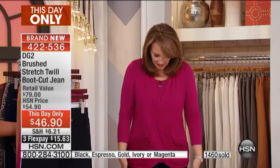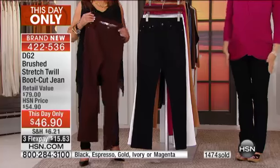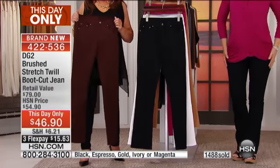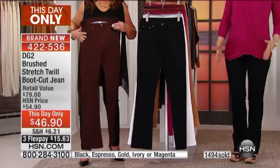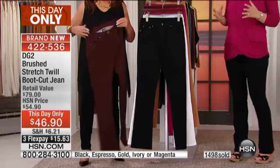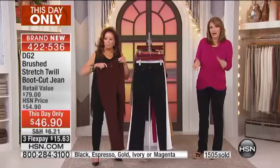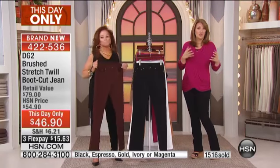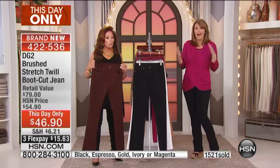So the beauty of this is you can see when you look head to toe, you get this really nice, again, little flare at the bottom. It's helping to balance your hips, your shoulders. It's just really a great looking jean and cut of the leg on most women. When in doubt, most women should go for a boot cut for sure.